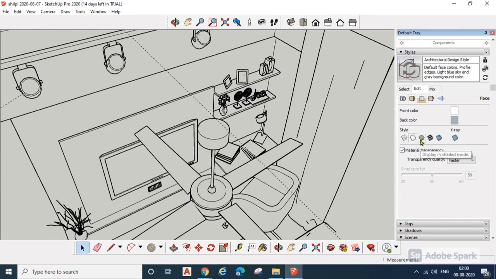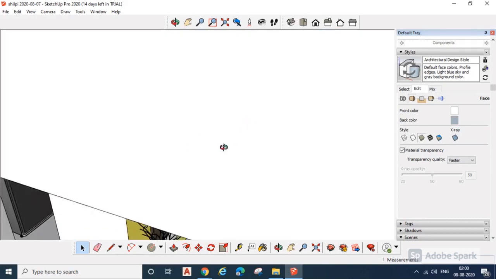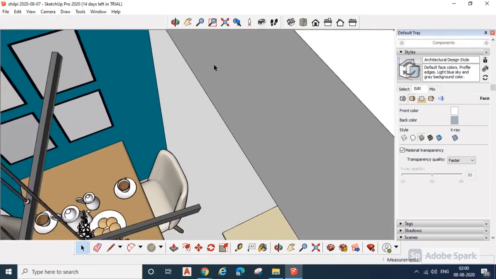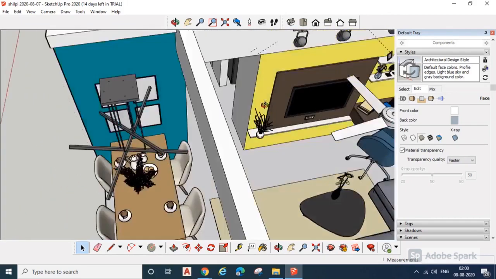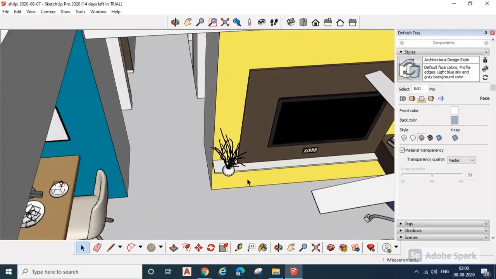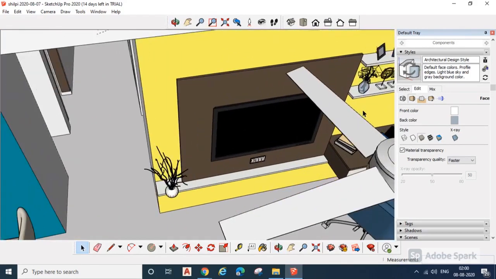The next option is shaded mode. In the shaded mode, the colors will be seen, the shades will be seen, but the textures will not be seen. So the images will not be seen, which you use for any particular material.